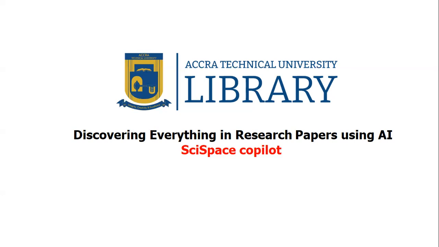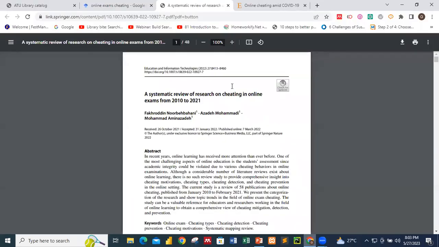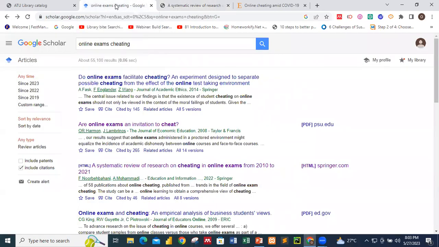Okay, so let's start with some demonstration using the SciSpace Copilot. Let me go straight to my screen. If you want to get this plugin, you should have it embedded. I am using it as one of my extensions, the Copilot from SciSpace.